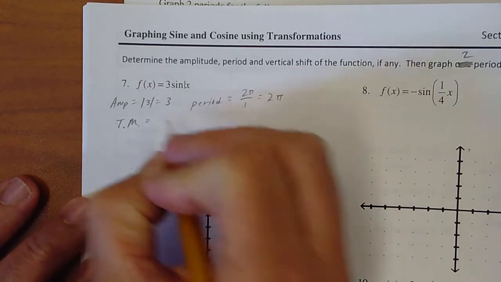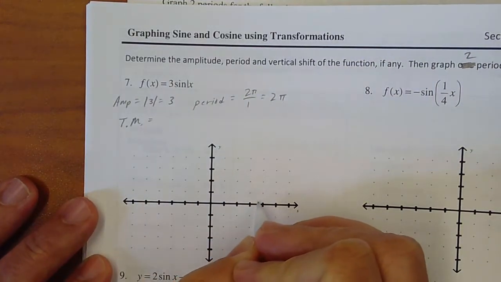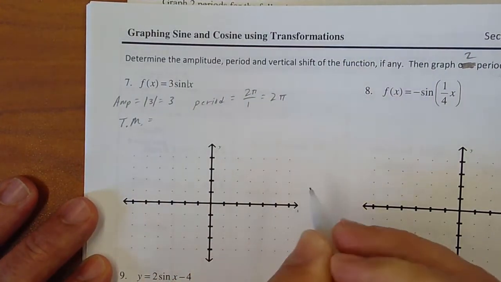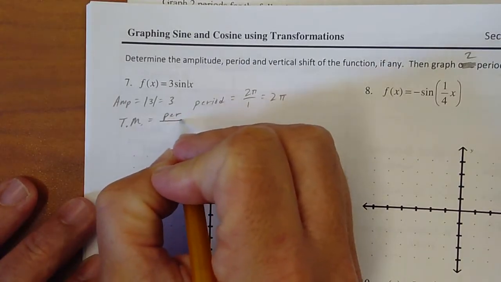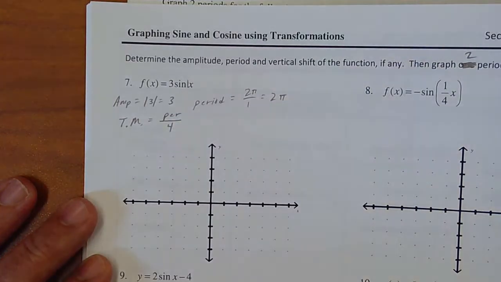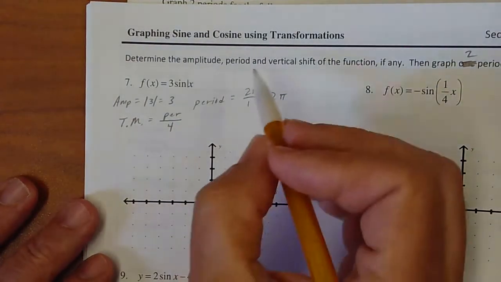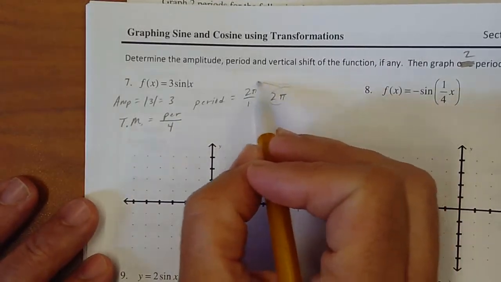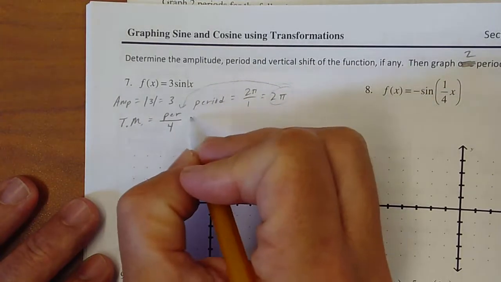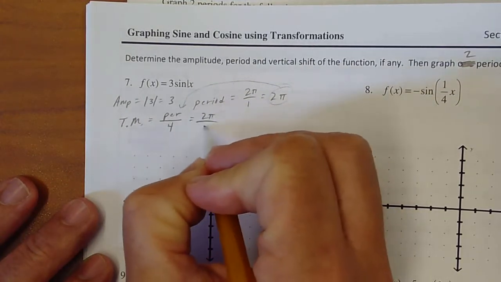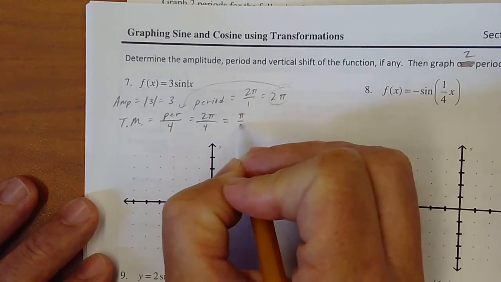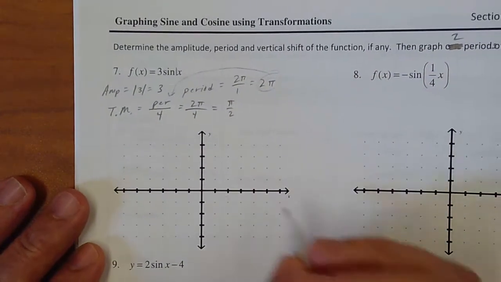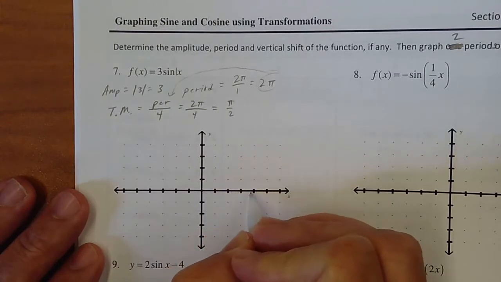These little tick marks down here, we're going to figure out how much we're going to increase them by, okay? And the process is to always take the period and divide it by 4, or quarter periods. So whatever I got for the period, I'm going to throw in right here and divide it by 4. Okay, so 2 pi over 4 is going to be pi over 2. All right, so what I want to do is increase each of these tick marks by pi over 2.